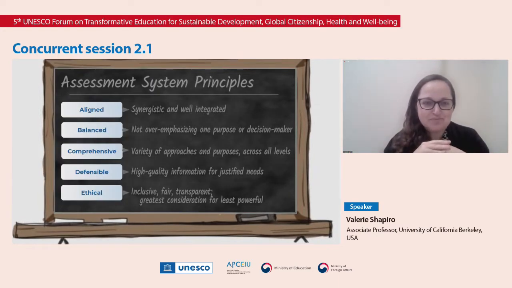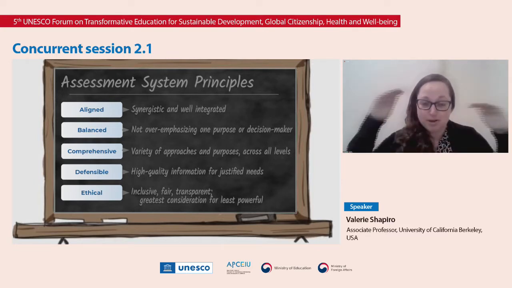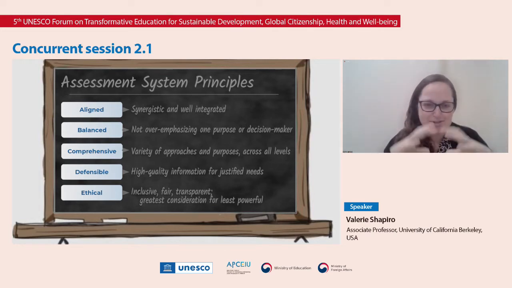Next slide, please. So here are some of the principles. These are not new principles, but this is the way we've synthesized and organized them. And I actually will start with the middle principle that's midway through your screen, comprehensive. And this builds off the point I just made, that we want to make sure our assessment systems use a variety of approaches to achieve a variety of purposes across all levels of the system. So we're thinking about a delivery system. We do need to think about national policy, and we need to go all the way down to curriculum and pedagogy and classroom practices.